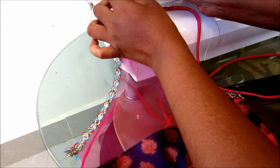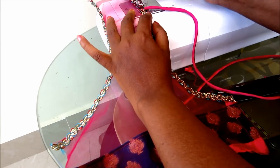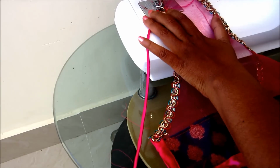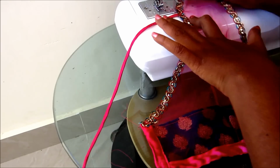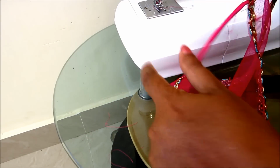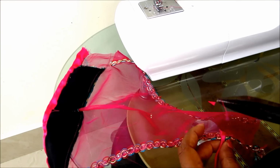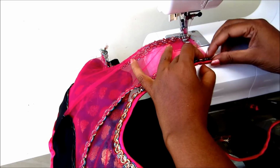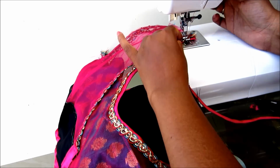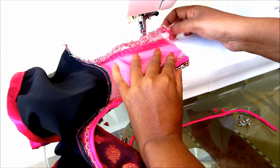Now I'll join this dory to the back neck. This dory strings with the hangings will give special appearance. Now I'll join the front side with the back, joining the shoulders together, placing right sides, and also join the sides under the armhole.